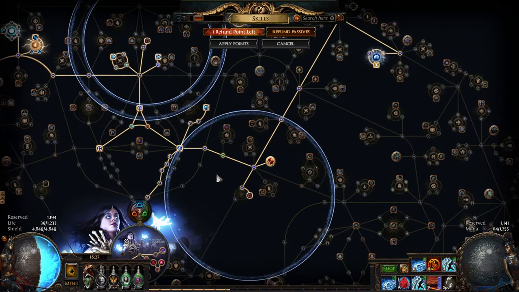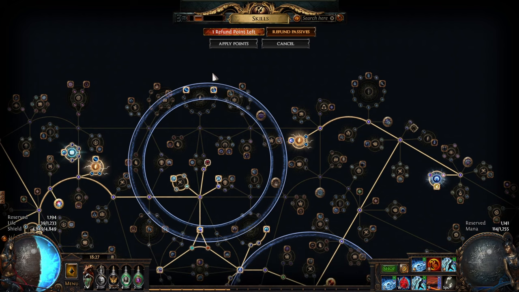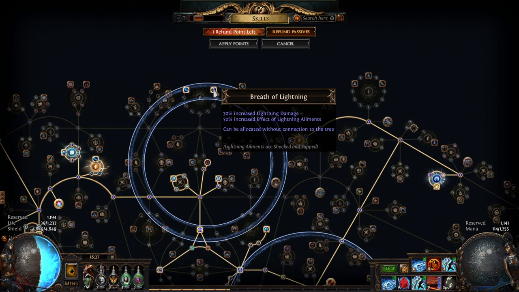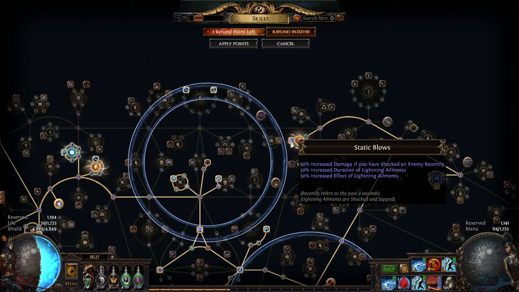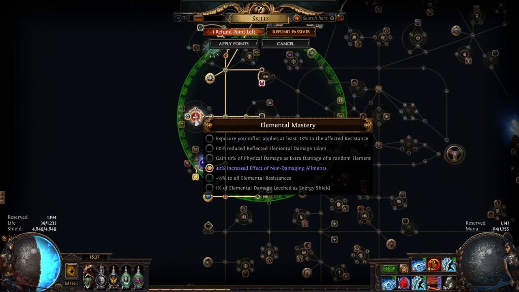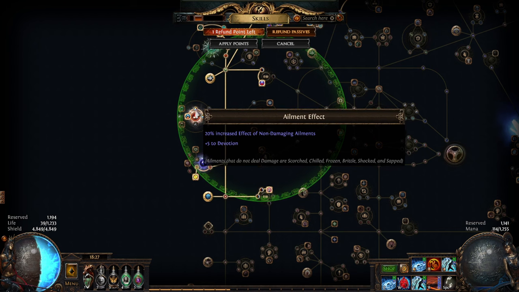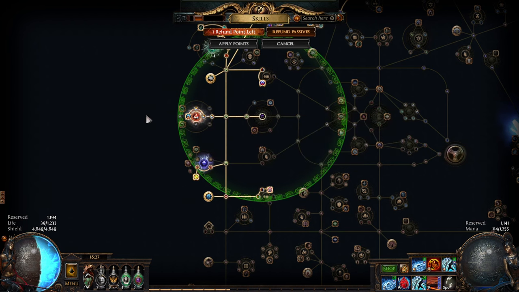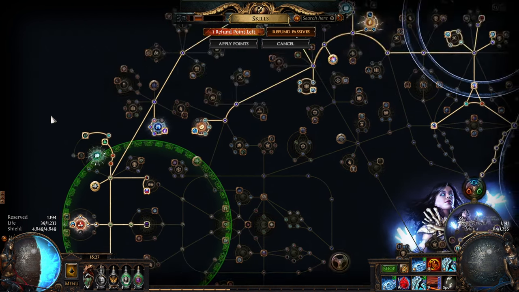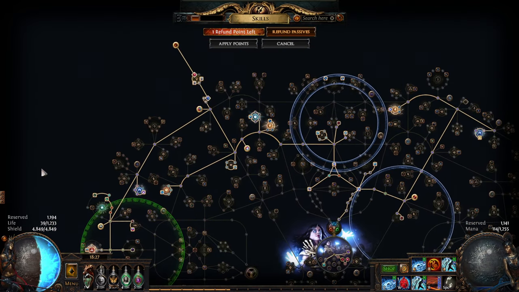That's basically the whole idea of this build, is to just scale up ailment effect as much as possible and then take advantage of as many of those ailments as possible. So like, we have Breath of Lightning, that's 50% increased effect of ailments. We have Static Blows, that's increased effect of lightning ailments. Over here, we have Elemental Mastery, increased effect of non-damaging ailments. So all of that stuff together is just going to give us really, really good shocks and chills and saps.